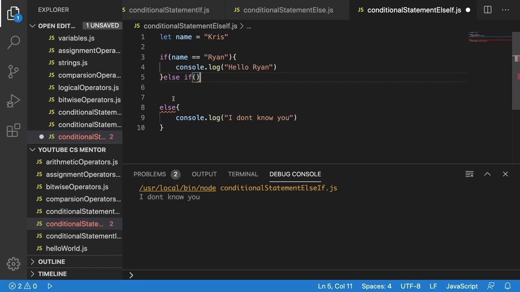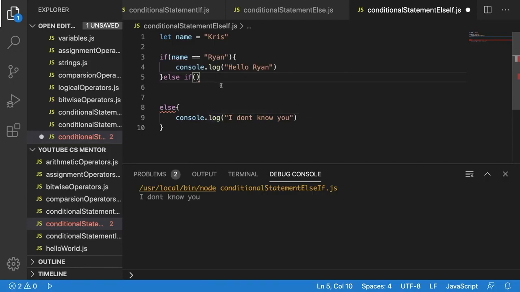As the computer reads it line by line, it'll be checking to see if our name variable is equal to Ryan. If it's not, it'll move on to our else if, and if our else if is also false, so whatever statement we put in here, let's say name equals Chloe, and Chloe isn't the name, it'll go and print out I don't know you.